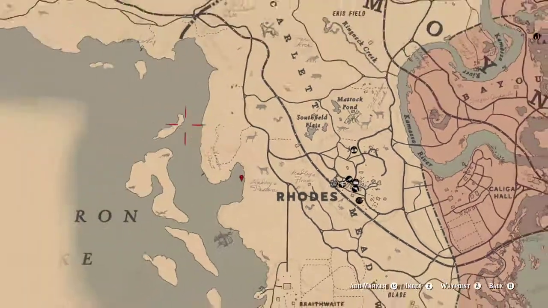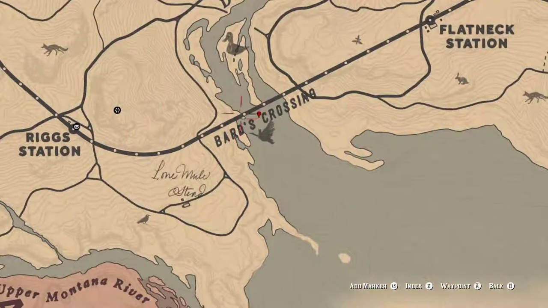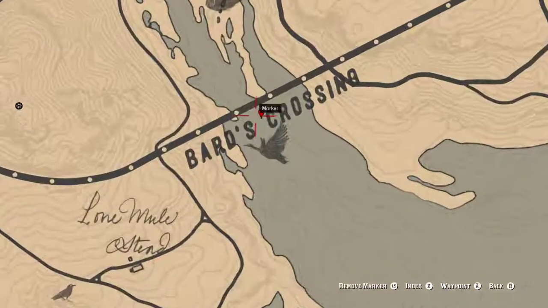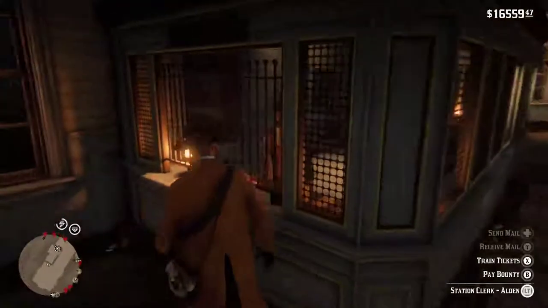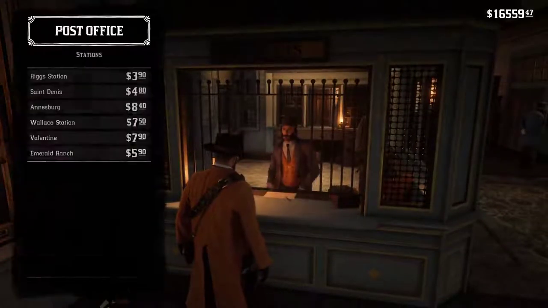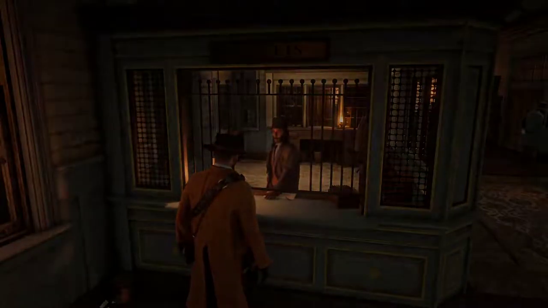Alright guys, so our next destination is up here, Bard's Crossing, right here. So we're gonna go to Riggs Station. Oh, hello. Been a while since you were around this way. Again, you can just ride there if you want, but right here, just $4 to get there in train pretty quickly.